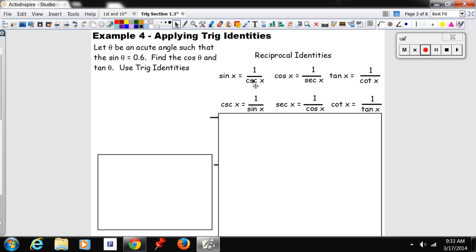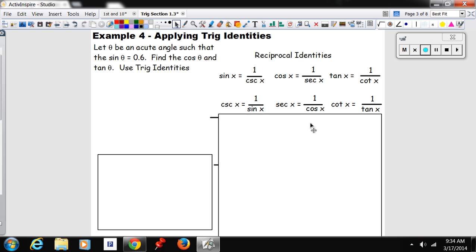The sine, you can put 1 over cosecant. If it's cosecant, you can put 1 over sine. These are good for substituting. You can take one out and put in the other one. I could take a sine out of a problem right here. I could take this out, and I could put this in its place. That's what we talk about with identities. They're helping us substitute for things. That's why we use them. That's why they're important. So those are the reciprocal identities.